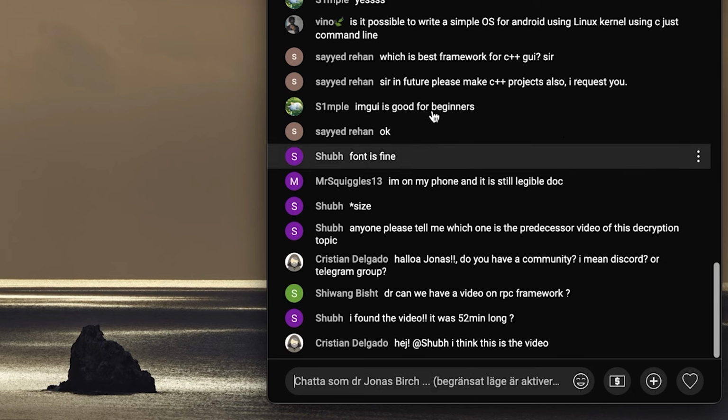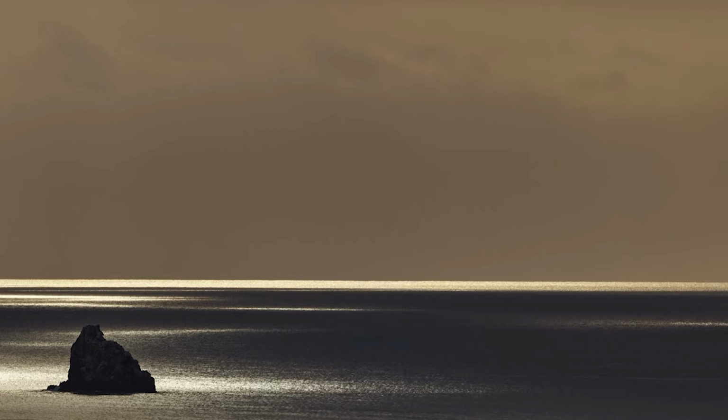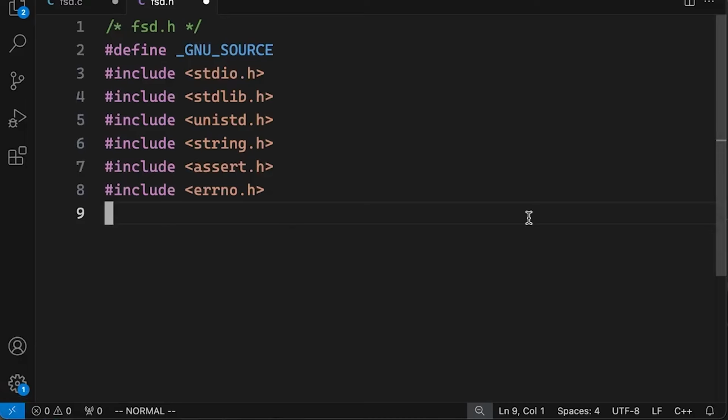Alright, so I will continue now. I have included the things that I usually use. I would also like to have the stdbool.h so I can use booleans.